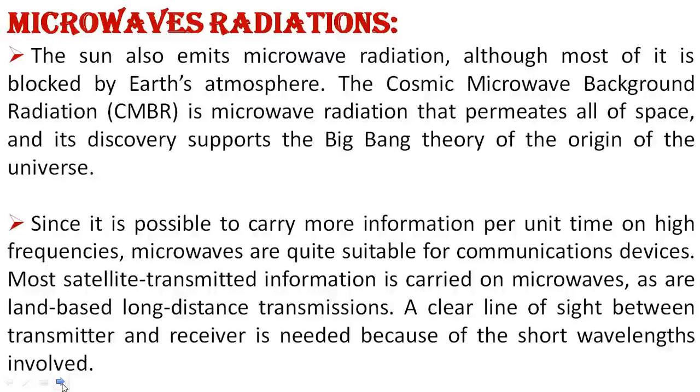Since it is possible to carry more information per unit time on high frequency, microwaves are quite suitable for communication devices. Most satellite transmitted information is carried on microwaves, as are land-based long-distance transmissions. A clear line of sight between transmitter and receiver is needed because of the short wavelengths involved.